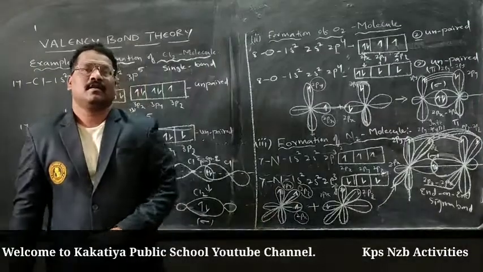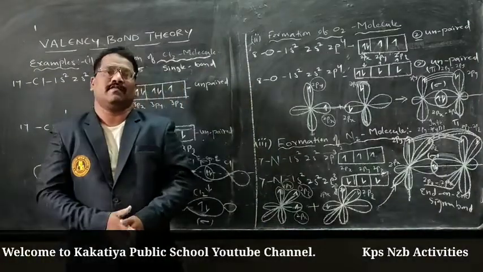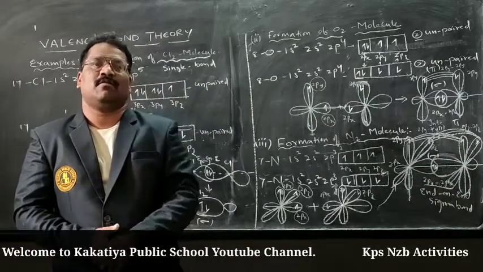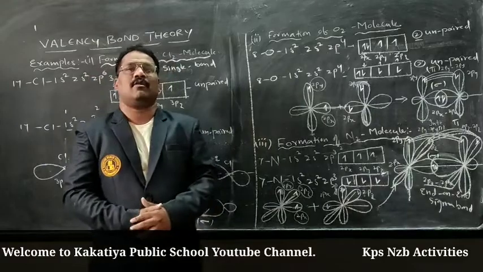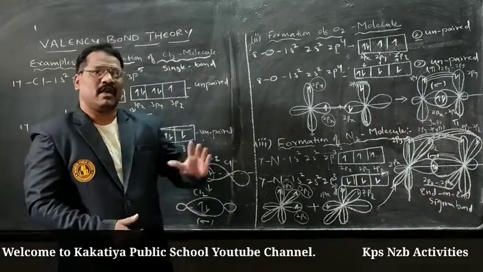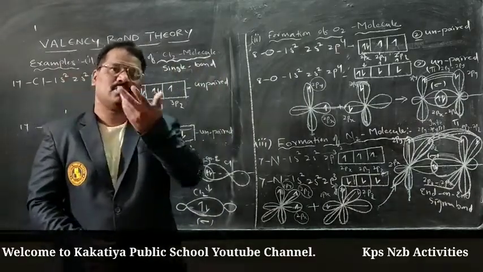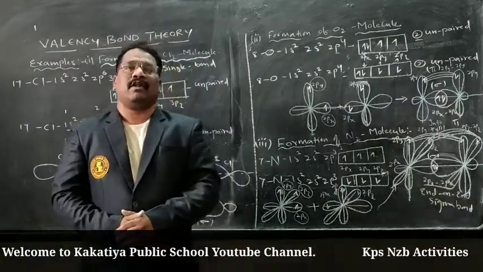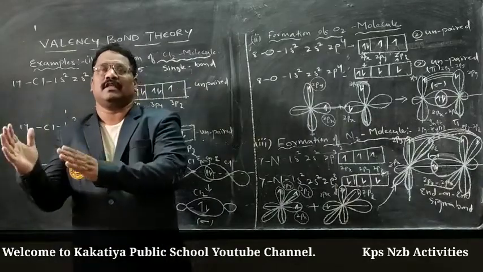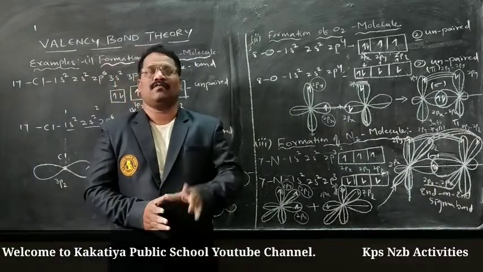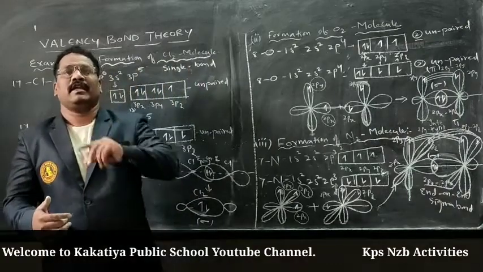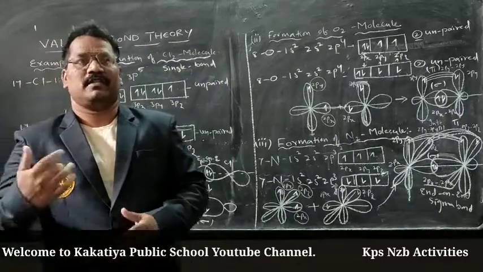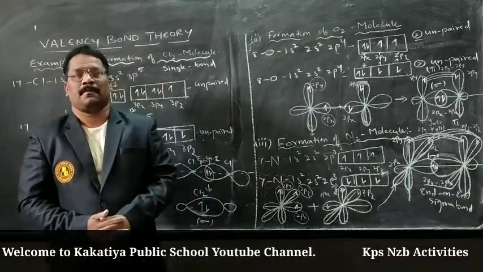Okay, children, within this topic, what would be the worksheet for us? Directly they may ask, what is meant by valency bond theory? Who suggested valency bond theory? What is another name of valency bond theory? They can also ask about the important points of valency bond theory. Four points are there, and four points indicate four marks. Each point gives one mark, so we have to study the four points for a four marks question.